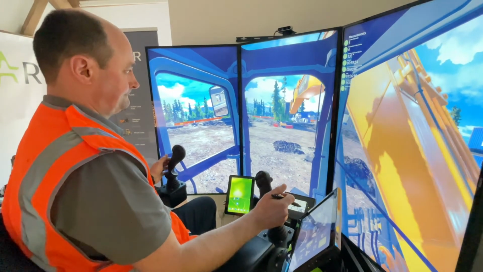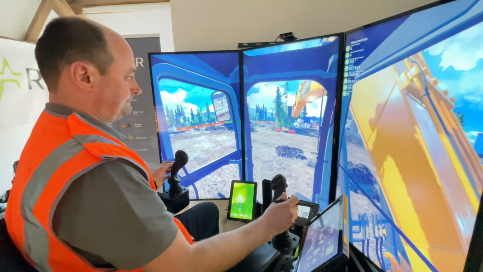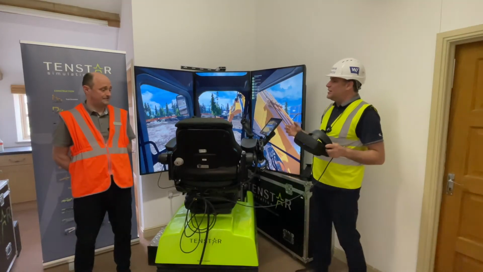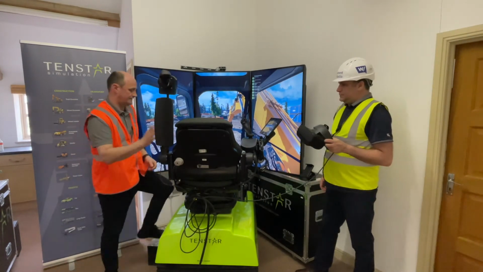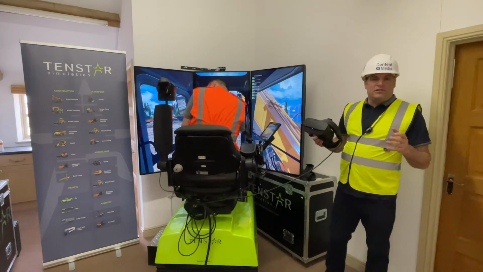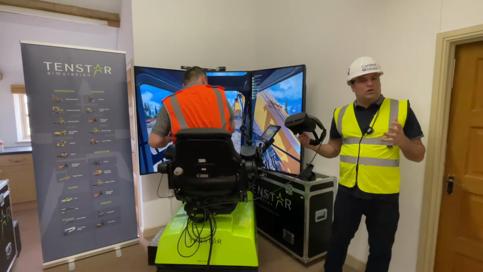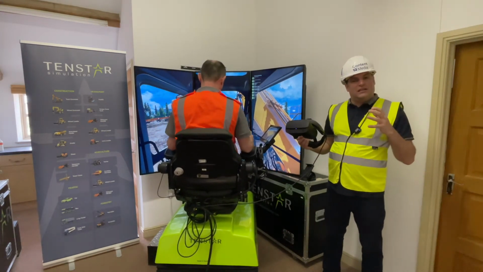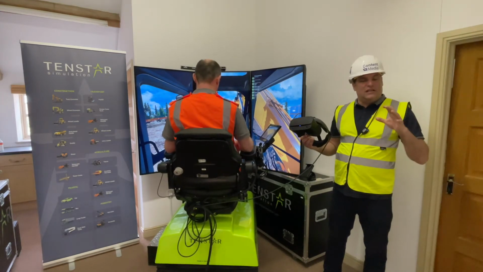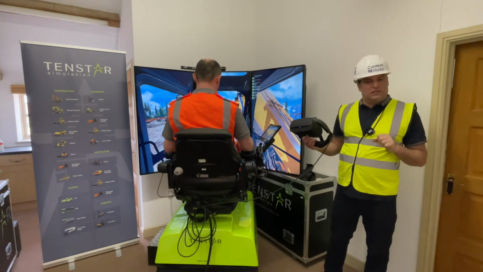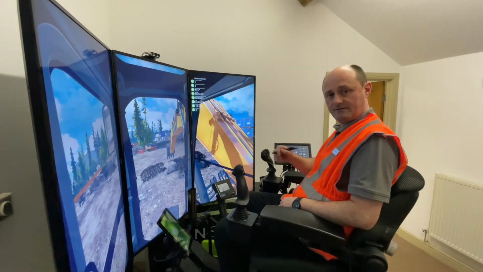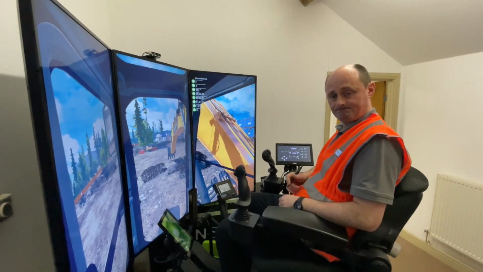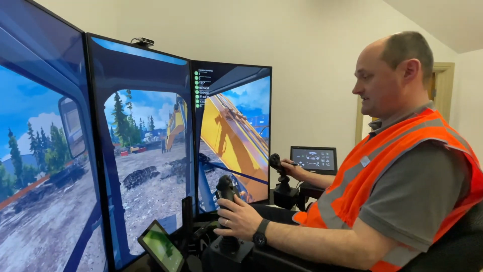So tell me about what you've set up for us here, and I'm going to take this back off the seat, Simon, so you can sit in the seat and tell us a little bit more about it. Yes, I'll jump in and we'll give you a quick demonstration of it. So what we've done here, Simon's going to get himself set up and then he's going to talk through this with me. And basically what he's done is he's actually set up some restrictions through the system already, and we're going to go through that right now. And I'm just going to quickly take you through the integration of the Tenstar simulator with the GKD height and slew restriction. So the first thing we're going to do is actually set a height range.